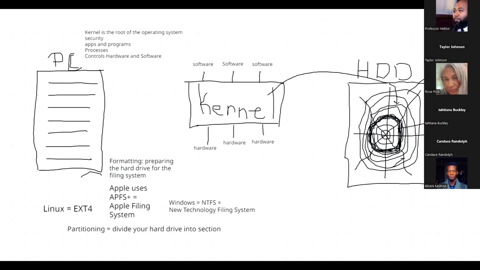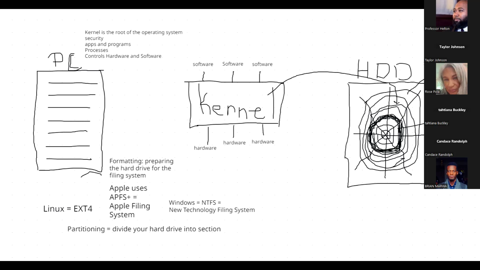The kernel sits in a partition, but in one of the sectors of that partition. So your kernel is on the hard drive. Every time you turn your computer off, your kernel goes back to the hard drive. And you say, Mr. Helton, what do you mean it goes back to the hard drive?